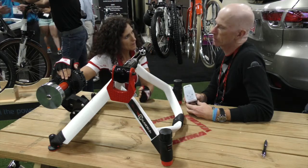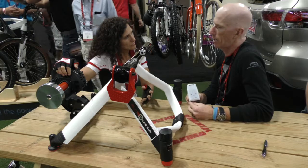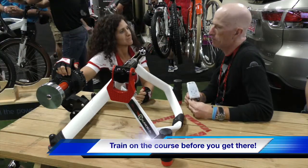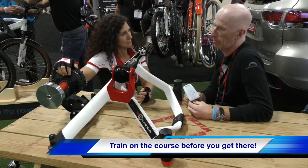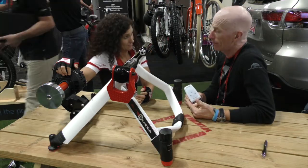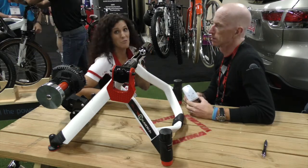So let me get this straight. If I'm racing the Cross Crusade at the Alpen Roads, and I pre-ride the course 2 weeks in advance or 3 weeks in advance, I can actually have that and be training on it before my race? Exactly. That's the cool part.